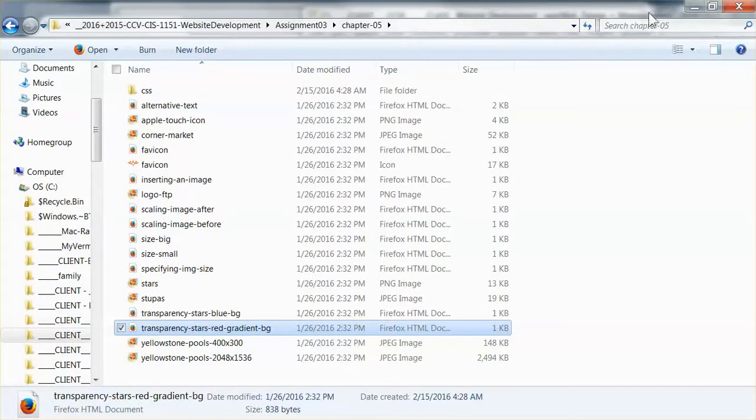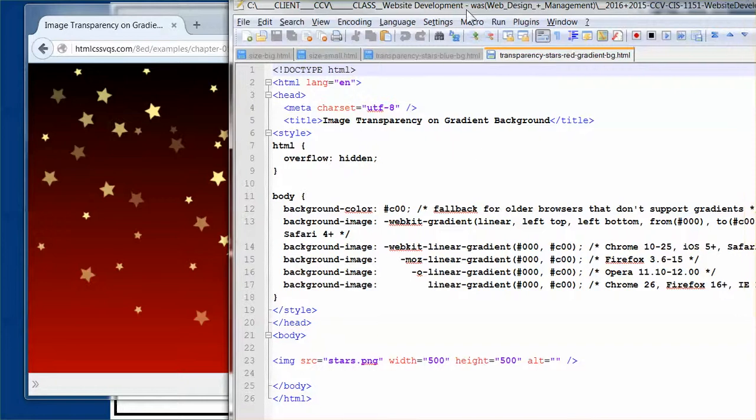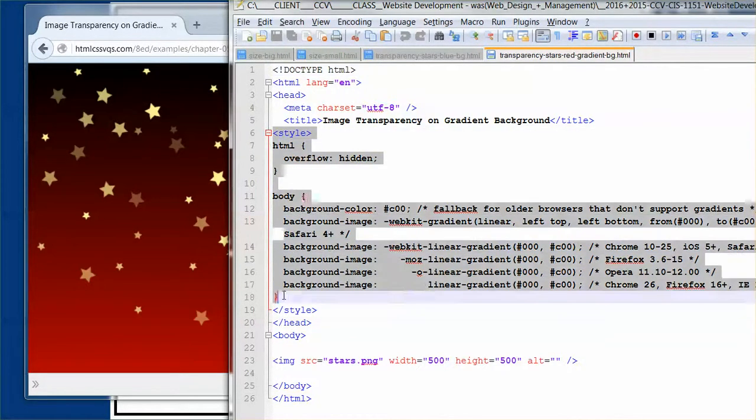I'll just move this over. And so now we're starting to see a little bit more in our style sheets. Our style sheet here is showing us that we have this HTML overflow hidden.